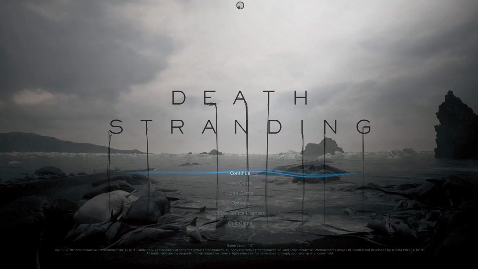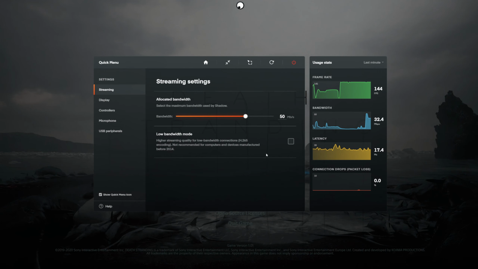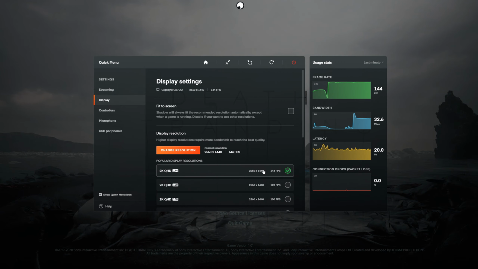So let's go ahead and get in here. First thing I like to do is show you guys on the Shadow app what my latency is doing and what my connection is doing. We are on the menu, so of course we're at maxed out 144. This is typical for my latency. Works really, really well for me in games. It's rare that I have an issue with that. And of course we are on my 1440p monitor with variable refresh rate.